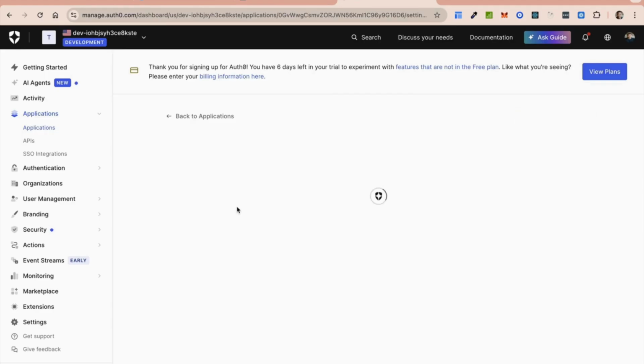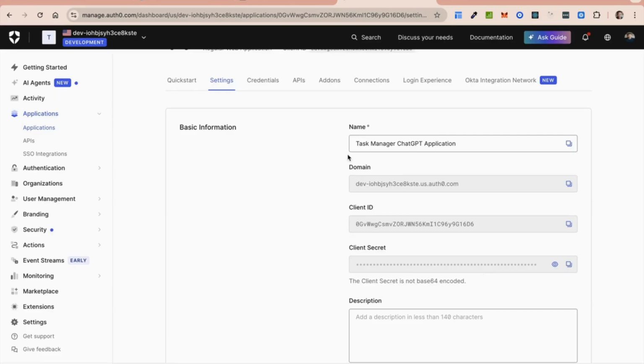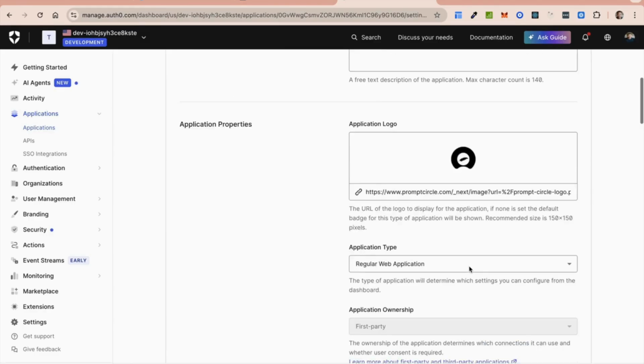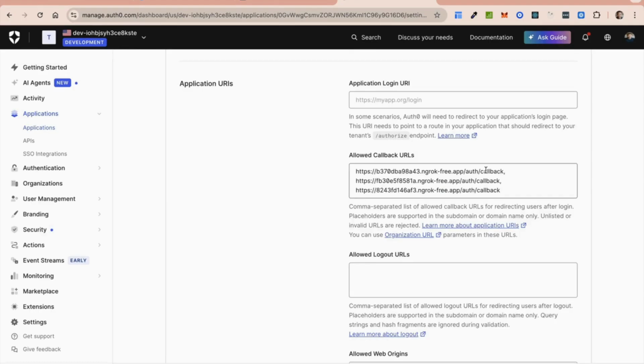Now I'm going to show you my application that I've already created just to show you the key things that you should look out for. When you create an application, you're going to be given a domain, a client ID, and a client secret. You're also going to populate, if you want, an application logo for branding, as well as your callback URLs. Now, we need to create these callback routes on our MCP server first, and then make them available here.